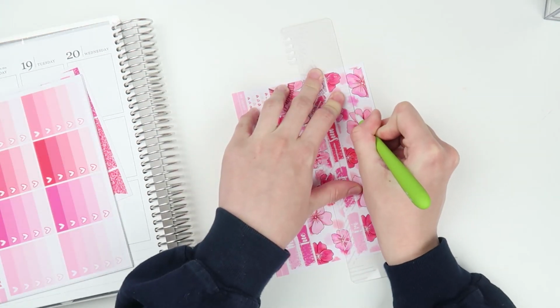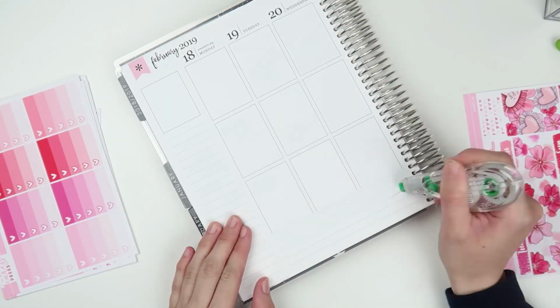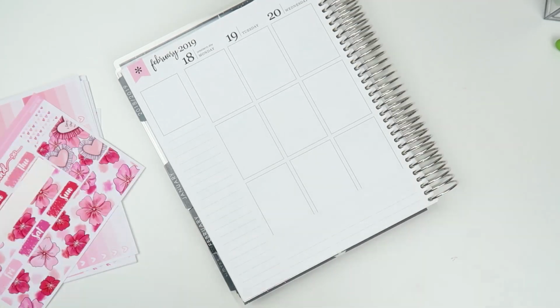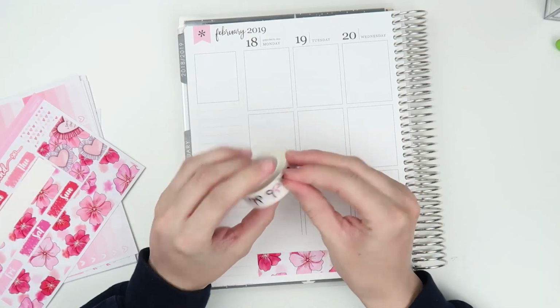So I am using this kit from CaressPress. I believe this is called Cherry Pie. It's this really cute art from TWG that I just really loved and I really wanted to use it. It's very pink. It gave me a lot of rose gold vibes. I almost used a red foil with it, but I was like, rose gold is the way to go.